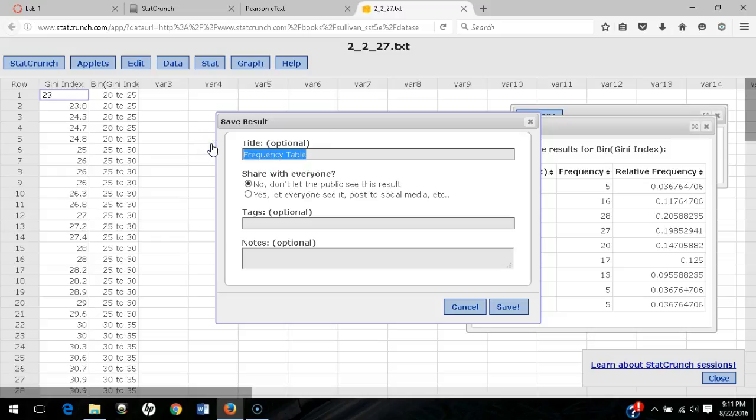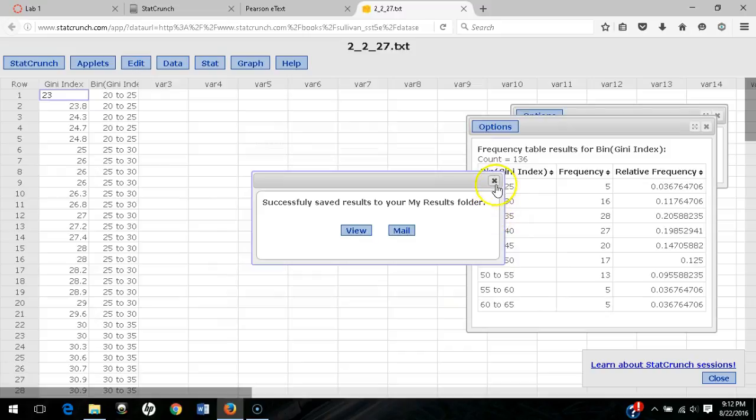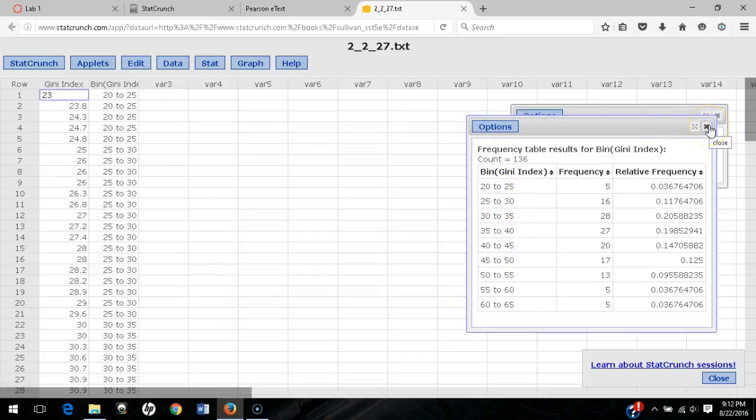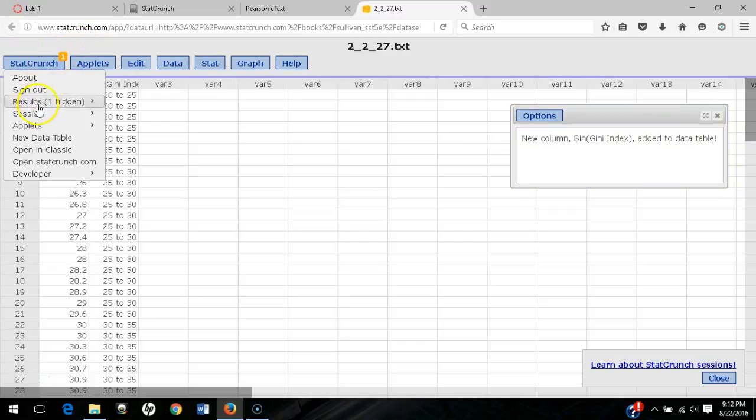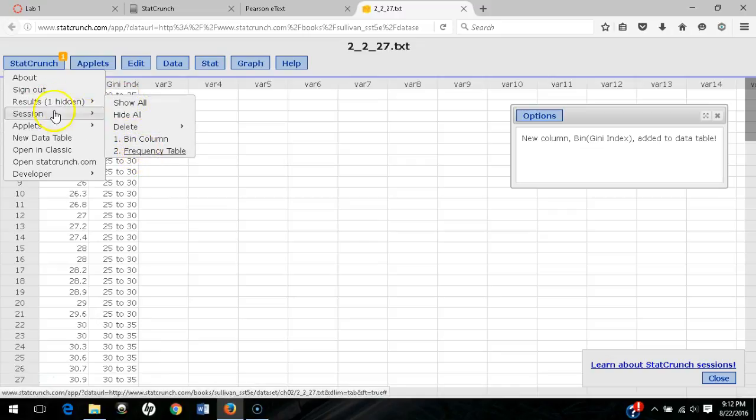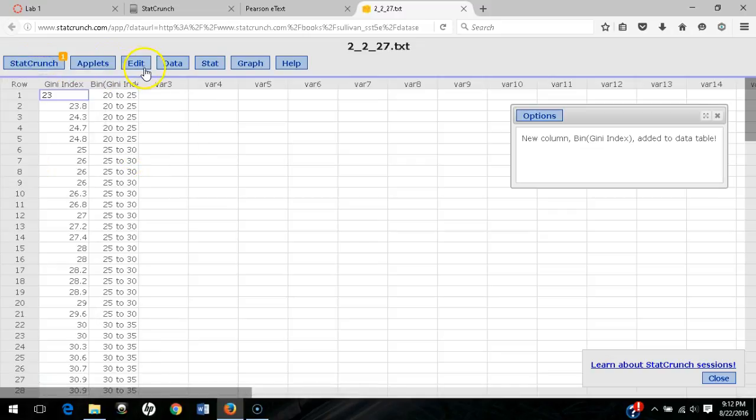So my frequency and relative frequency table, I have lab 1, and I'm doing 2.2, number 27, A through B. So I did those at the same time. I'm going to save, close. And I can close this now. It's saved. I don't really need to keep it. But notice here, if I want to reopen it, there's this little 1 here. I can reopen results. So reopen frequency table. So I have those available to me if I want.